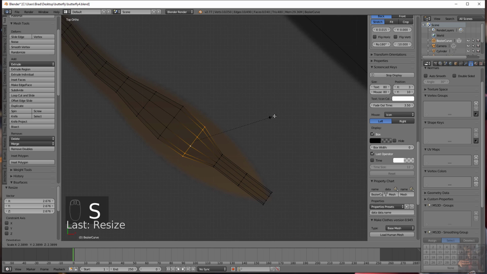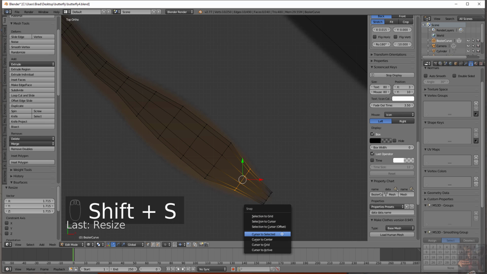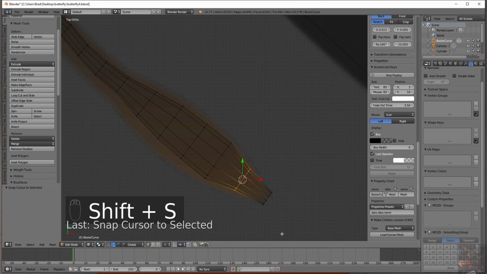Scale. Scale. Scale. Now we're getting smaller again. Scale. And I don't like this edge loop being where it is. I'm going to grab that edge loop, and do cursor to selected.